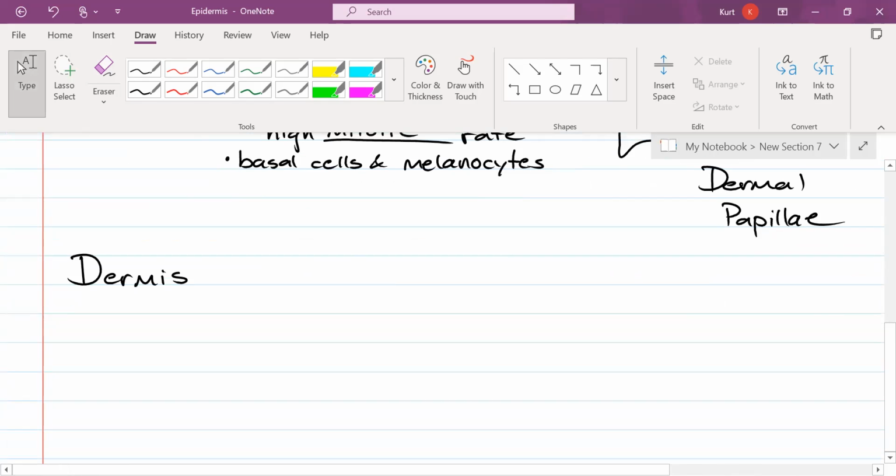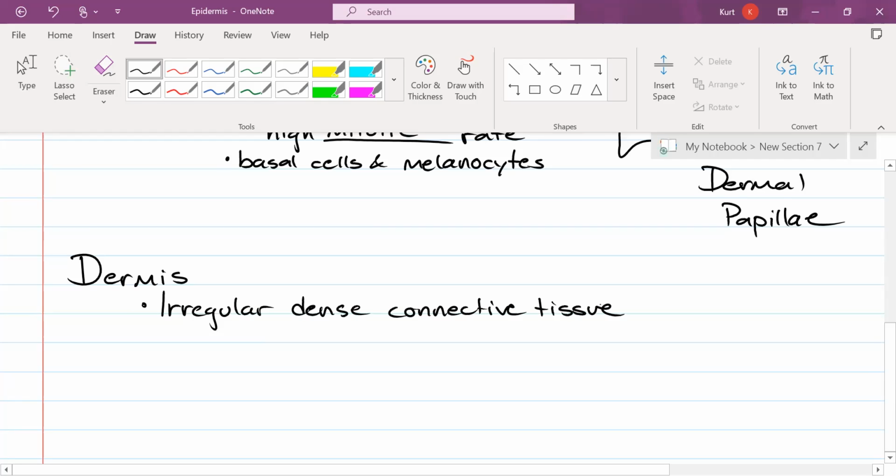Halen, what type of tissue, as specific as you can get, makes up the dermis? Can you get more specific than dense connective tissue? What's that? Irregular. Good. It's made of irregular dense connective tissue. Okay, here's a somewhat hard question. What cells make up dense irregular connective tissue? Fibroblasts. Well done. Fibroblasts produce collagen. Collagen is the protein that's like the glue of your body. It really makes up scar tissue.